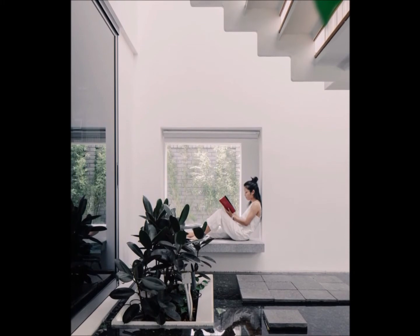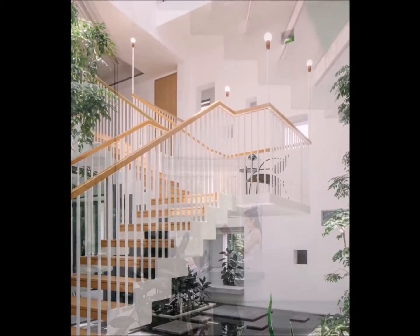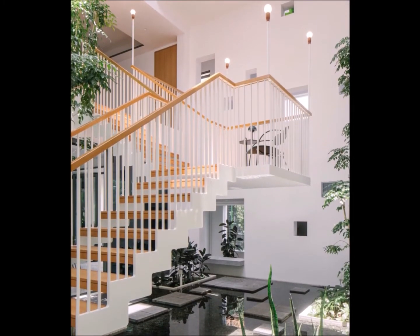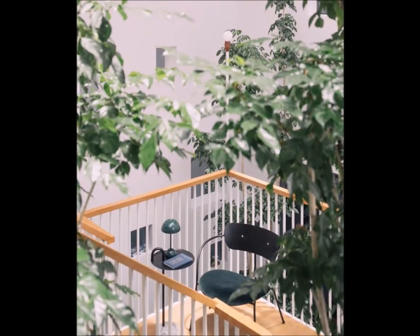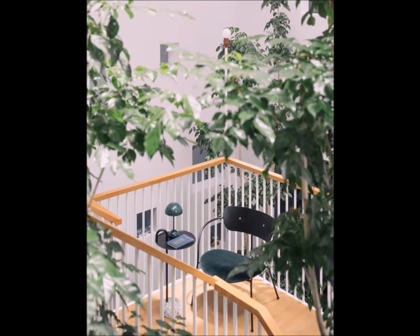While giving everyone their private spaces, we used a central garden courtyard to connect all 3 levels. The staircase to the second level and a sky bridge at the third level crisscross this courtyard, allowing for chance encounters within the family. A water feature and tall indoor trees fill this courtyard, connecting the heart of the house to the outside.